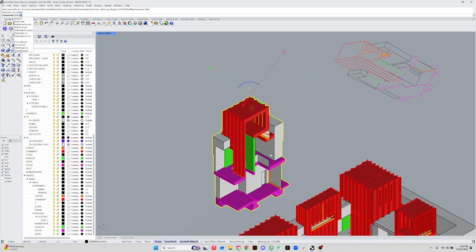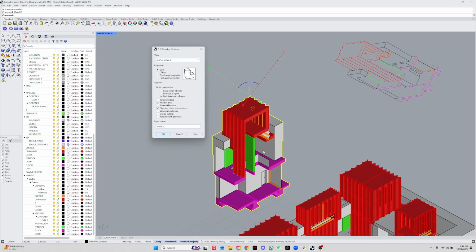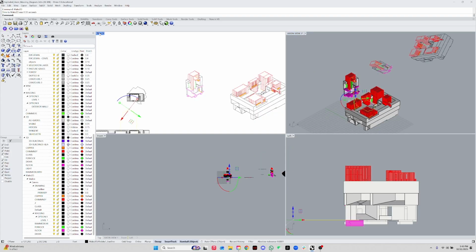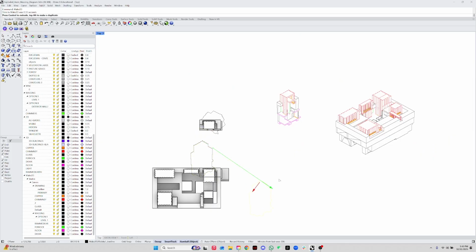And then I'll do a make 2D of that. With this one, you don't have to run the script. I would just do a straight up make 2D. You can take out hidden lines on that. The script works better for a full model, so you get the best resolution possible. So that's my outline, my outer line.